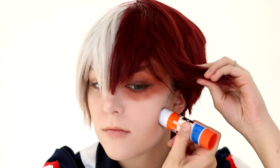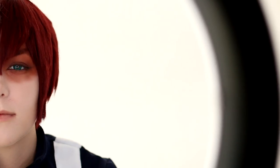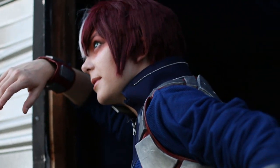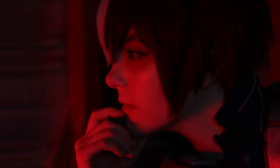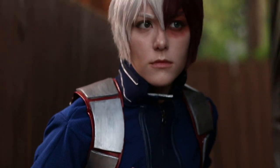Add a wig cap and a wig, and after brushing and tediously pinning it, grab an Elmer's glue stick or some eyelash glue and stick down the bits on the side of your face. If they don't like to stay down, pin a little more and give your hair a nice pat. And there you have it — you're ready to be an angsty teen boy at a hero school. I hope this tutorial helped you in some way or inspired you to try some new things with your makeup.